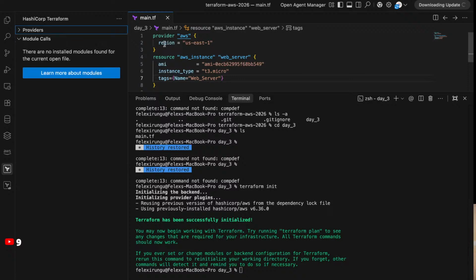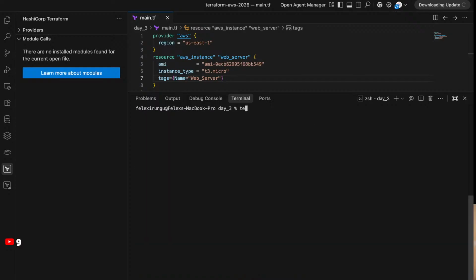If we write for Google, it will download for Google, but I don't want to waste my space. Then we write terraform plan, which goes through this code and checks if anything has changed.